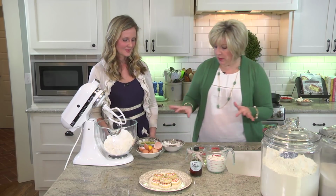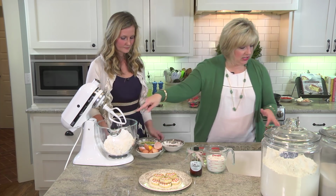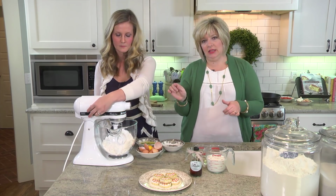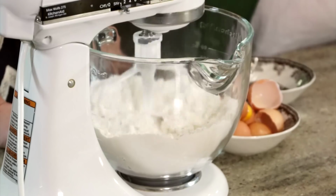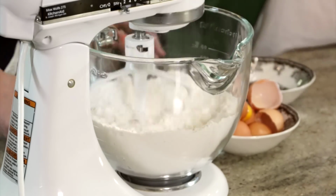Okay, so we have our egg whites and our dry ingredients. You can turn that on. I like to put my dry ingredients in the mixer on low, just to give them a little whir and get those mixed in really well. Okay, and then we're going to add a cup of oil.